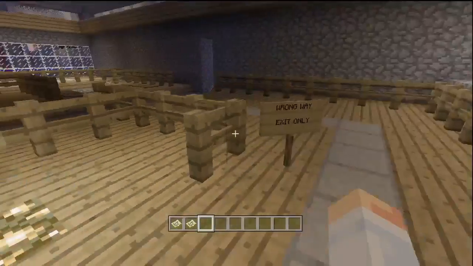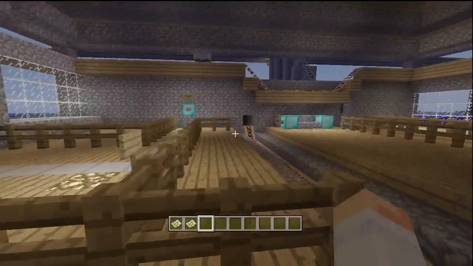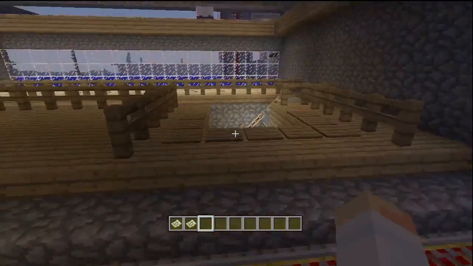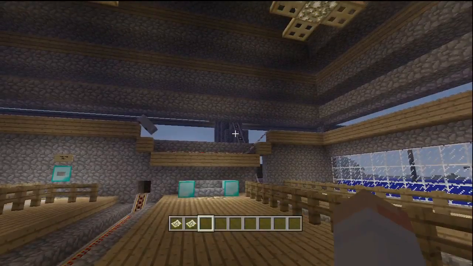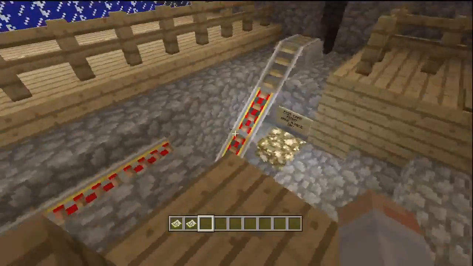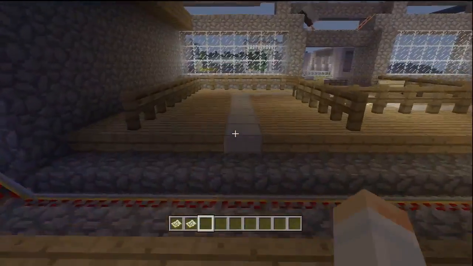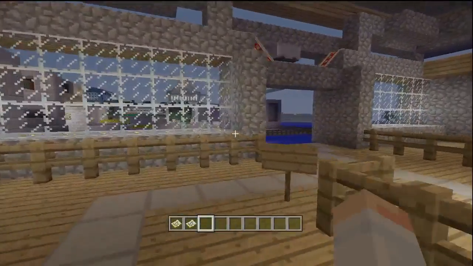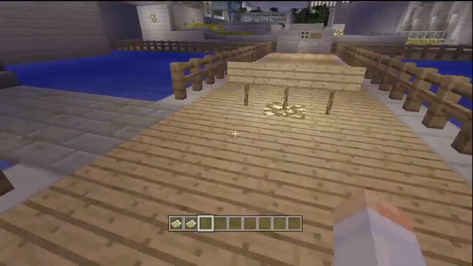This way to the cart transport, wrong way, exit only. See, if you came in, you would land over here. You would come in from that rail that's up there at an angle. You'd come down. I'll probably show this later on, but right now I'm not going to. And you would land down here, jump out, and that's why this sign says exit only, because you would come this way, and then you would be in the city.